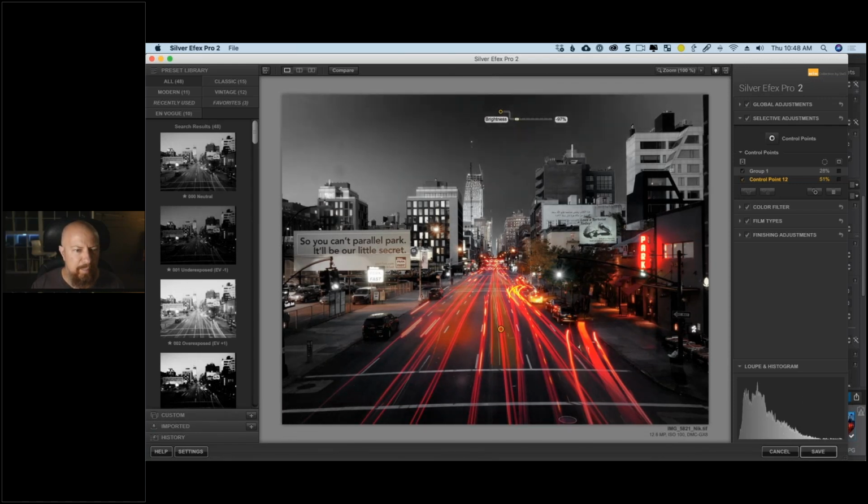We're starting to see a bunch of sensor spots. Ooh, dirty sensor. So that's something I'm going to want to fix later on as well. That's something I can do in PhotoLab. But right now we're just going to focus on that sky, looking pretty good. Some of these buildings are looking a little bit too bright, so let's control those as well.